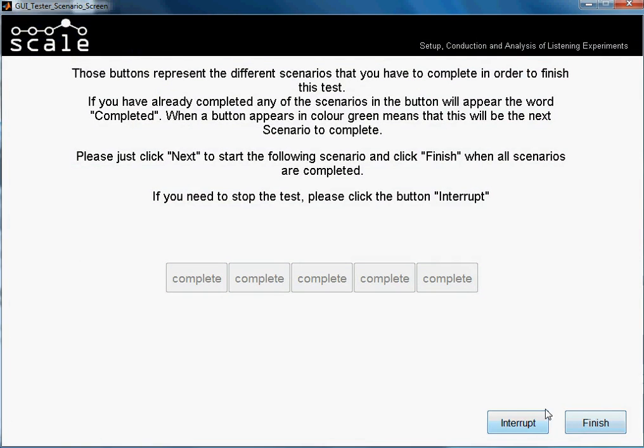I'm saying the same in all tutorials of the performance, but here you have these 2 options. When we are performing one scenario, when there are still scenarios to perform, normally this button is set to continue, so we just press it and we make the next scenario. When there are no more scenarios to perform, it is set to finish, so we press and we finish our test. And this button interrupt allows the subject to stop the test, and his progress will be saved until the last scenario performed.